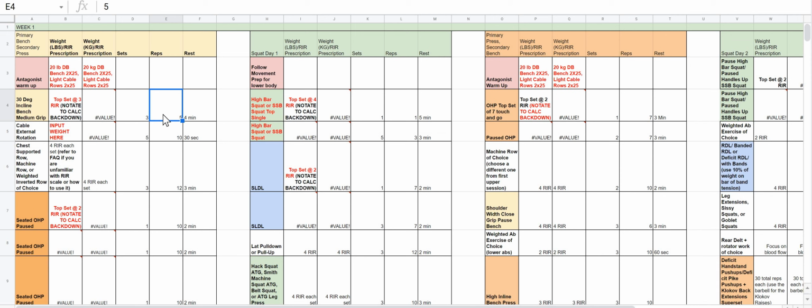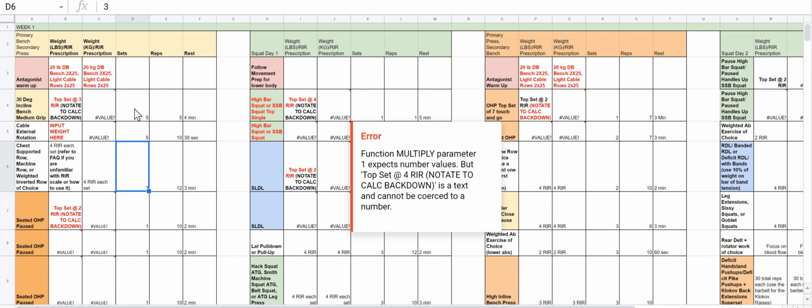Now, as you go on to week two, three sets of five will turn into four sets of five, and then four sets of five will turn into five sets of five. After you get to five sets of five, it's not a testing phase that you do, unlike the omni-progression model that I use on Conviction in a lot of my programs. You're changing to a different rep range.